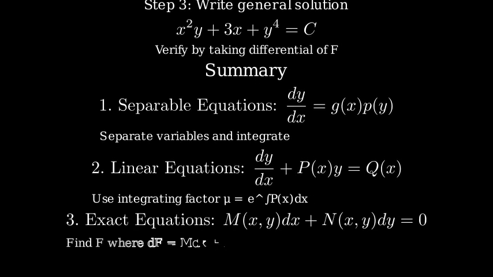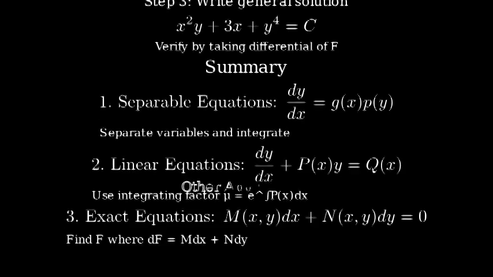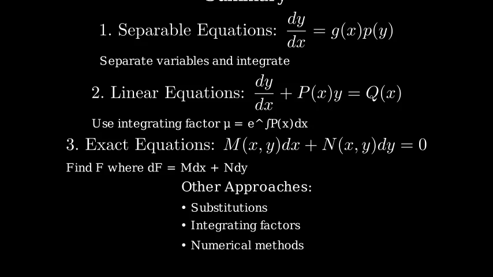3. Exact equations. M dx plus N dy equals 0, solved by finding a function f whose differential equals M dx plus N dy. If an equation doesn't fit any of these forms, there are other approaches. Try substitutions to transform it into one of these standard forms. Look for an integrating factor to make the equation exact. Use numerical methods if an analytical solution is not possible.